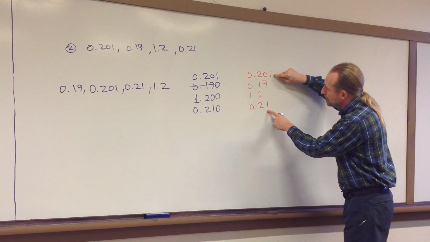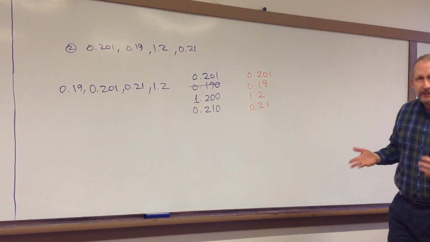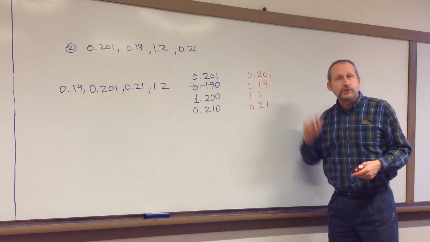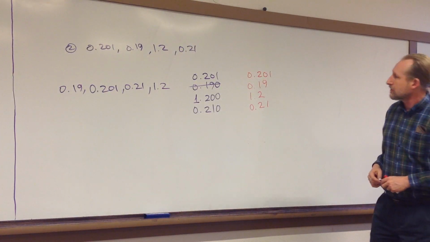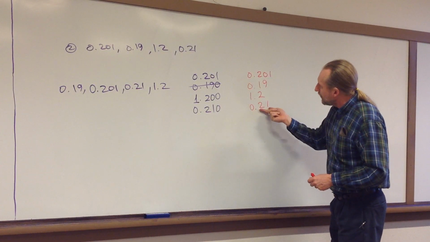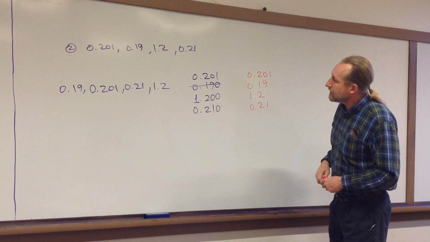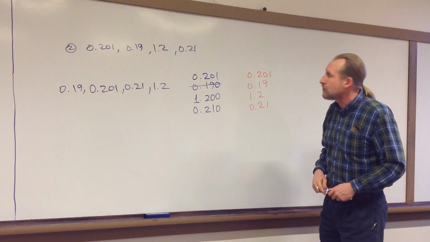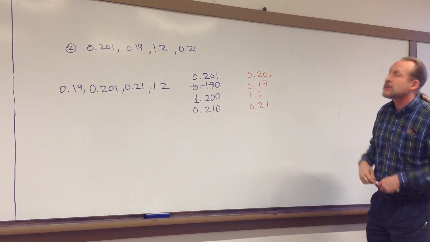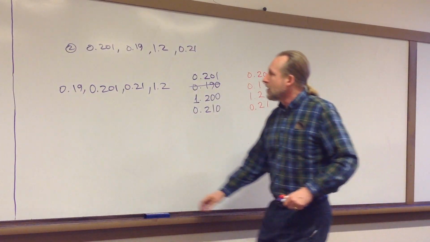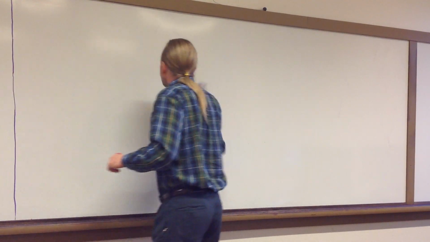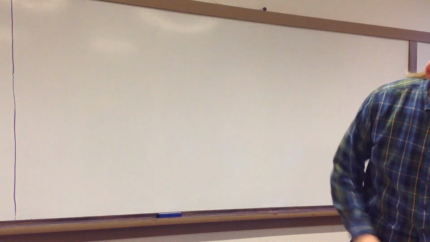And then which one of these is bigger? Now, I've done this, and a lot of textbooks do this as well, to try to fool people into thinking that this is 21 and this is 201. But that's not the case. Here, this has a 1 in the hundredths place, this has a 0. That means this one's bigger than this one. And when you add those zeros in, then you can say, yeah, 210 is bigger than 201. But you can't think of this as 21 and this is 201 because of the place values. I'll talk about that more with some of these other examples, but let's keep working on these.